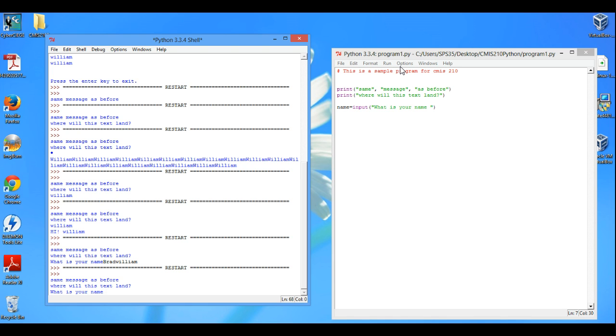So on page 41, we start talking about that ability to convert strings to integers or strings to floats. And so on page 43, there are the conversion functions that we're going to use.